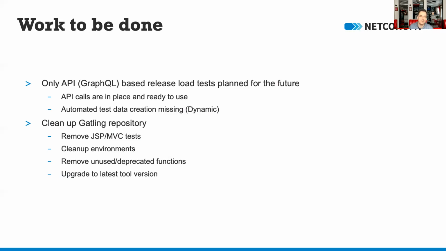And I would also suggest to clean up the actual repository, to remove the stuff we don't need anymore from the JSP, MVC stuff of the old front end, clean up the environments a bit, upgrade to the latest tool version, and some maintenance stuff for the repository that we need to do. Yeah, that was my last slide for that presentation.